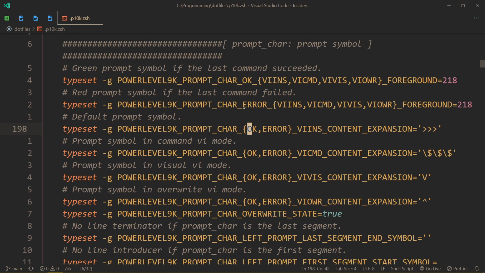Now, what is it called? Prompt character, sure. This is the line where you change it. And if you also use Vim mode in your shell, and I do, you can also change it depending on whether you're in normal mode or in insert mode.